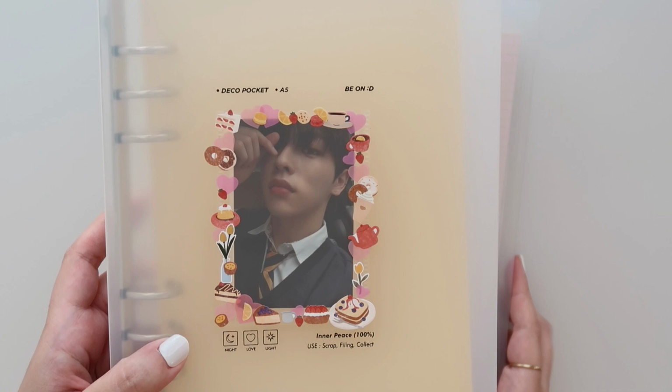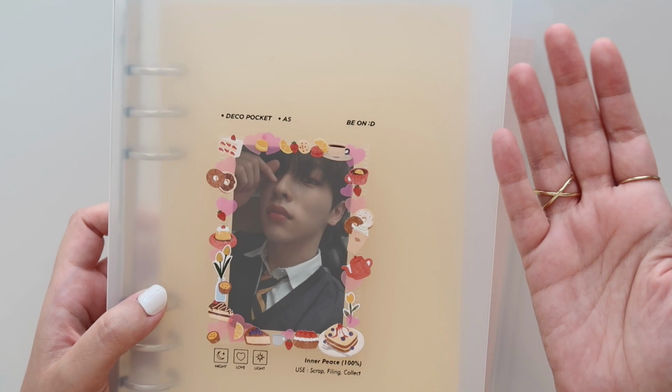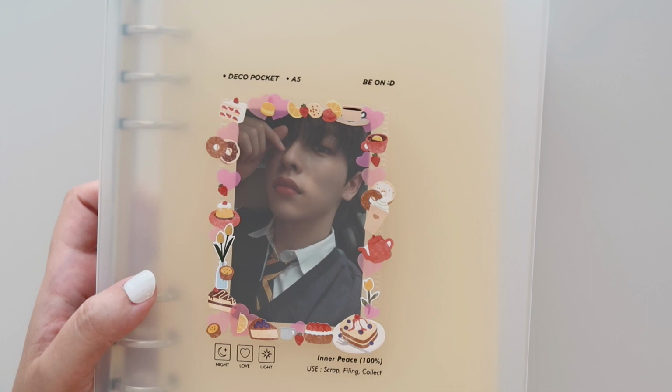And then with my Kingdom binder, I went more with like a pastry cafe theme. Yeah, I don't know. It's kind of like inspired by the MJ binder that I showed earlier with the cats. But yeah, it's like the exact same brand of stickers, I think. But yeah, we just got all the little pastries and stuff. So yeah, just two different themes going on here.